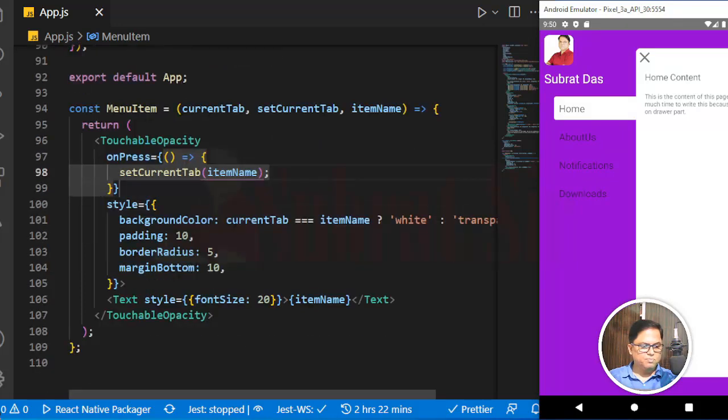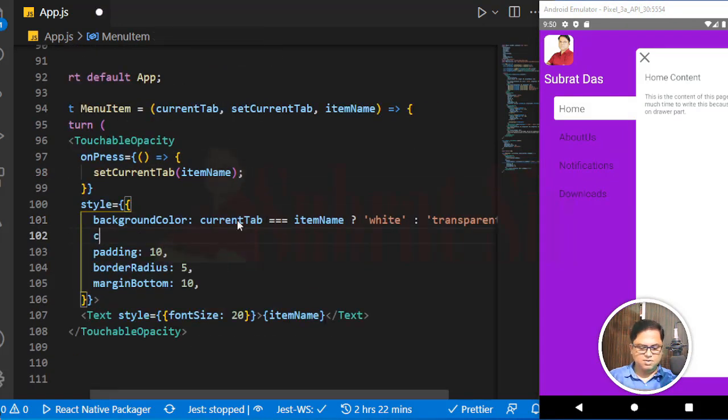So what I will do, after this background color, let us write color equal same thing, if current tab equal item name. If it is same, then color should be this color.